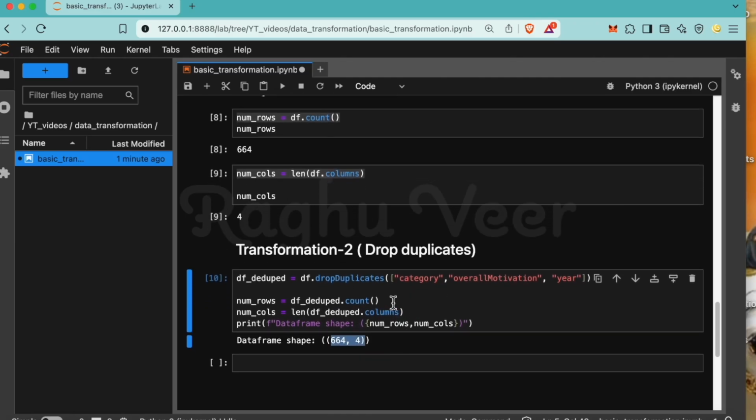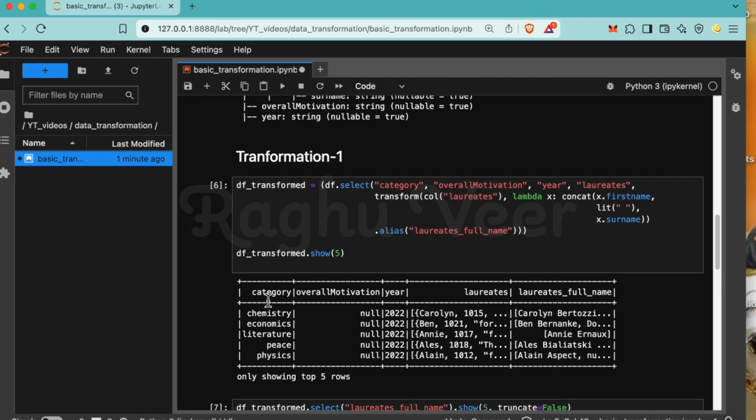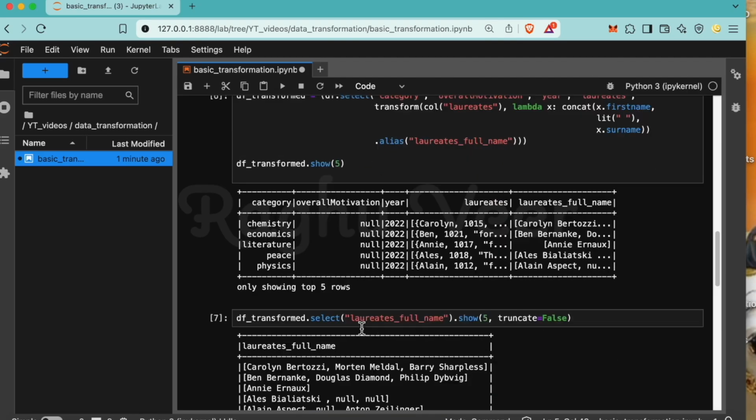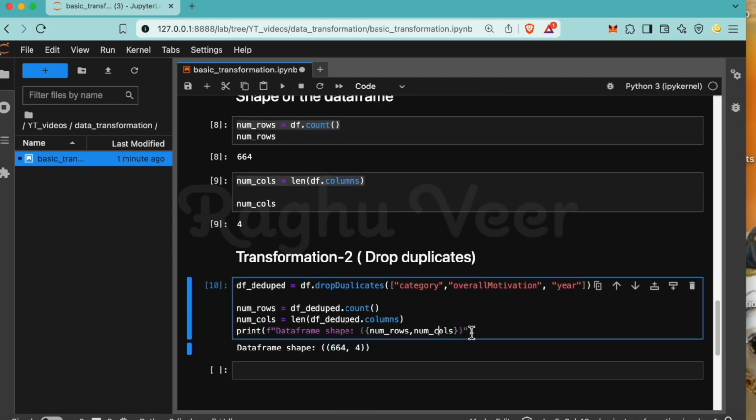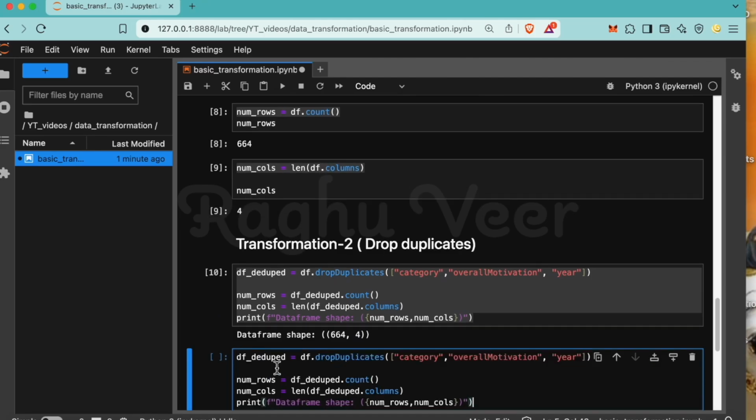But if we drop the duplicates only in the category, then if there are multiple chemistry categories, only one chemistry will be preserved and the other chemistry categories will be deleted. If you want that kind of scenario, we can use the same thing, but this time we'll call it a second data frame, remove the other 2 columns, and make adjustments everywhere.